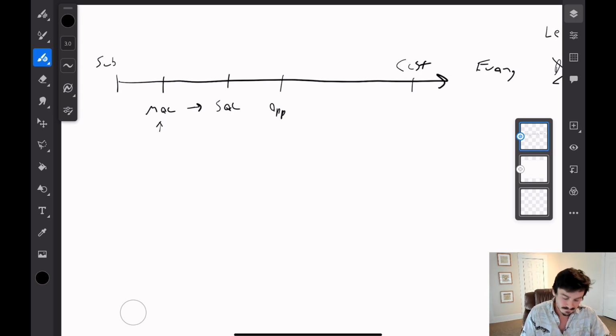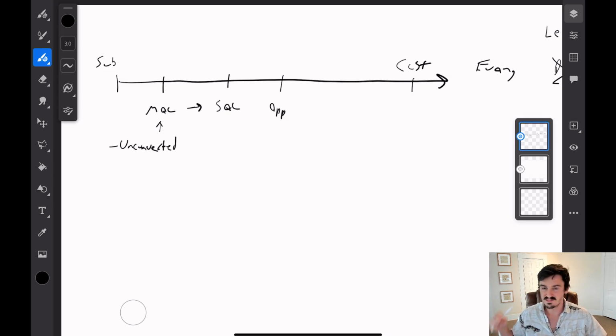And so we'll see a lot of unconverted leads here, right? So unconverted, non-converted, whatever you want to call it. And then on the back end with SQLs and opportunities, a lot of sales teams focus primarily on their deals and how they're moving through the deal pipelines. And while that is okay, usually that means that they're focused only on very specific deals that are either recent or will give them the biggest commission, right?